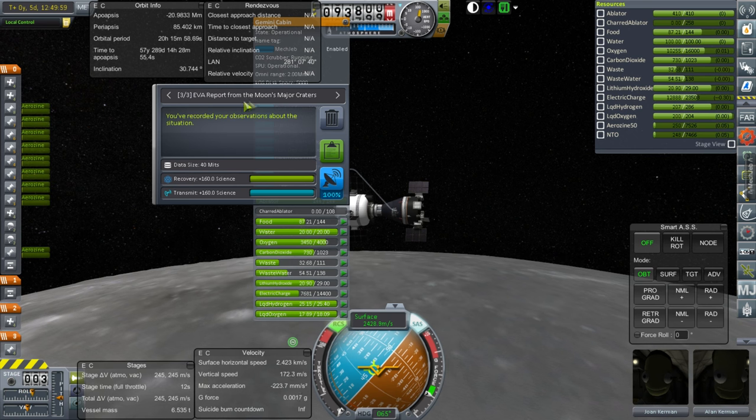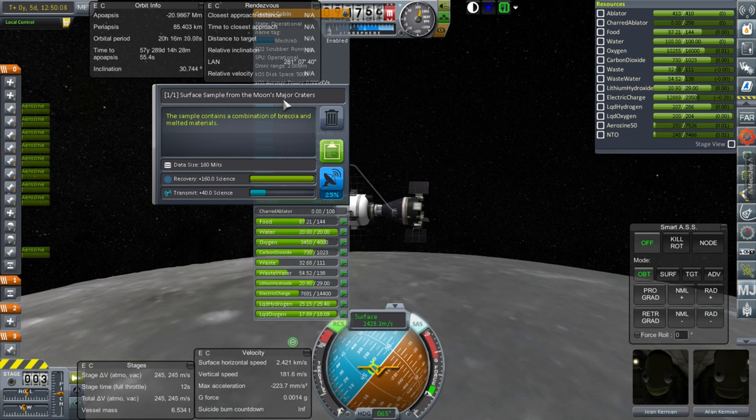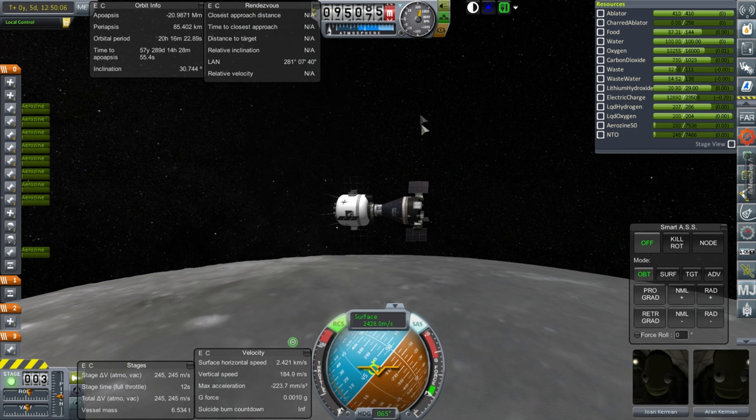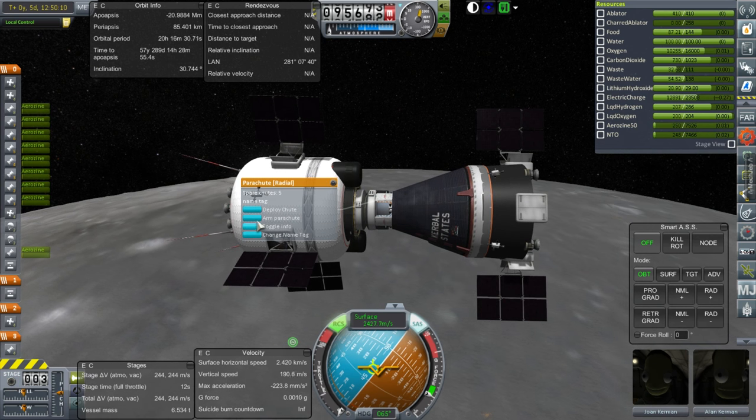Reviewing stored data. We've got EVA report from Moon's major craters. We've got EVA report while in space near the Moon, and a surface sample. Very important. I am not going to transmit any of it. I intend to bring them back safely. Let's check the parachutes now.